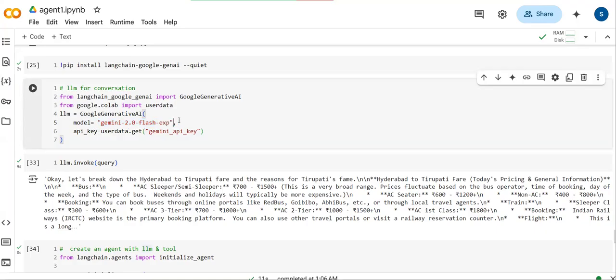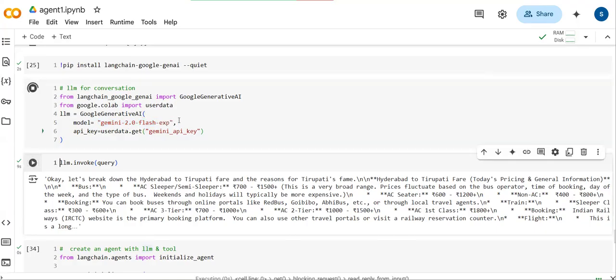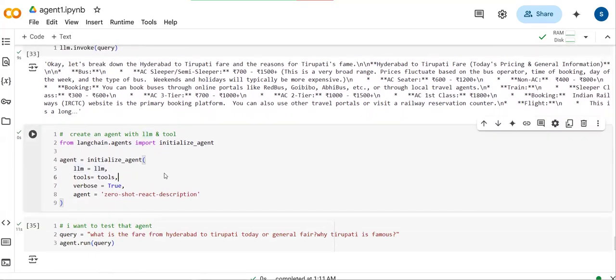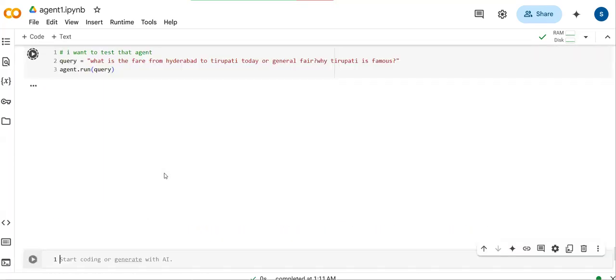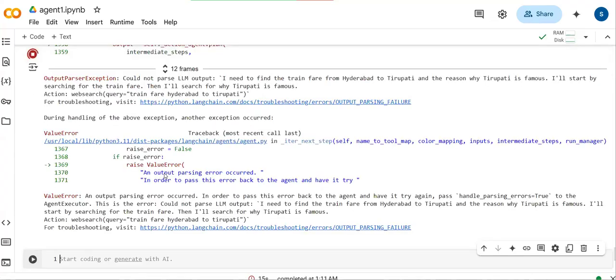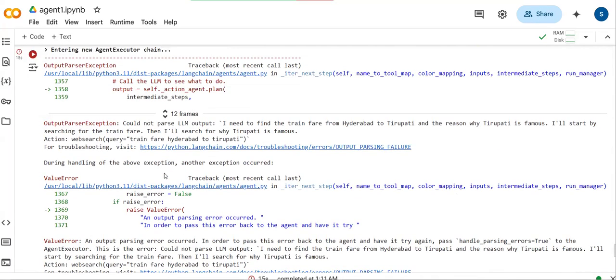I'm creating my agent with the updated model, and let's see how it is thinking compared to the previous Flash Lite, so that we can evaluate which model works best for my particular searching, and I can use it for production requirements.